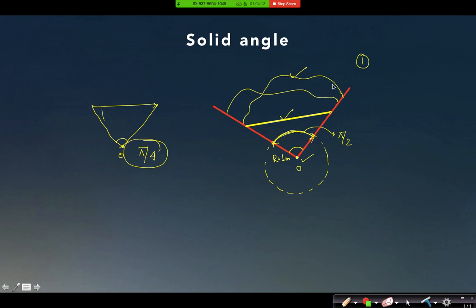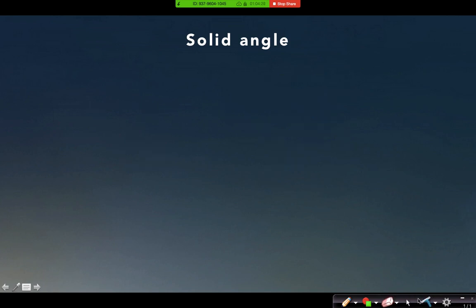Yes, sir. Now in a similar way we are going to discuss solid angle. How do I define solid angle now? Just try to understand in a very similar way. If you have understood this part, solid angle is very simple to understand. Let us assume that there is a disk.